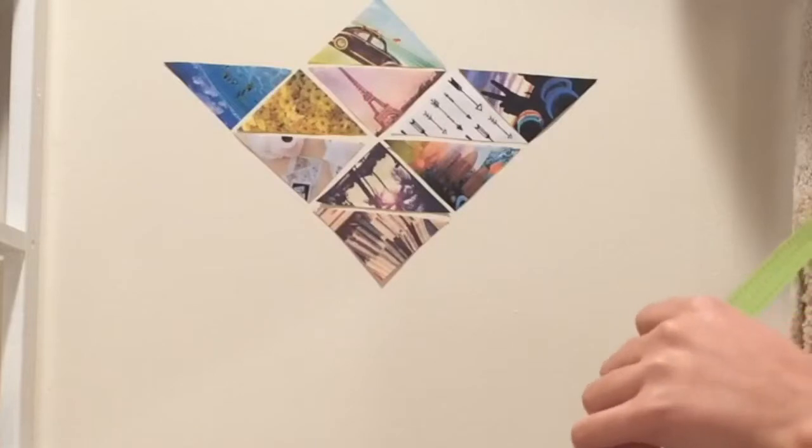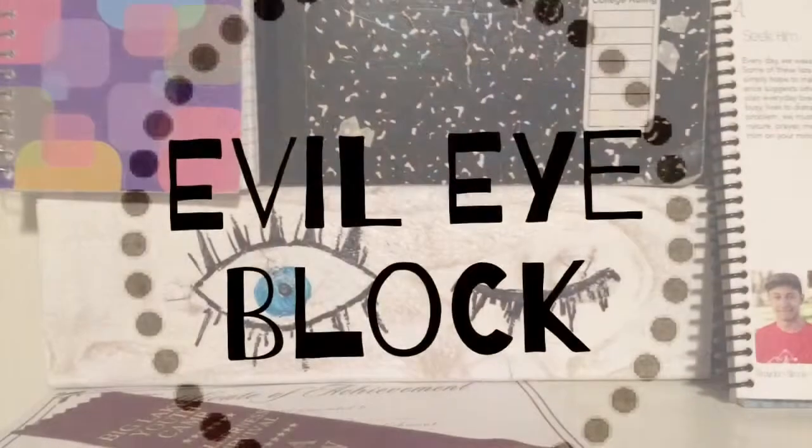And then I'm just sticking them on my wall one by one in that same pattern with tape, but preferably something else so it sticks better, because I did not stick that well. And last piece. And there you go. You have your own diamond.